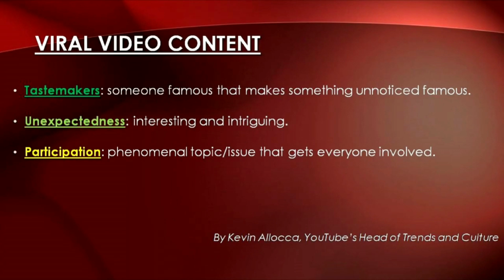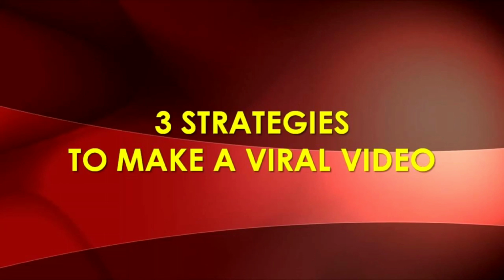So according to Kevin Ioka, tastemakers, creative participating communities, and complete unexpectedness are characteristics of a new kind of media and a new kind of culture where anyone has access, and the audience defines the popularity and drives a video viral on YouTube. Now, I'll also be giving you 3 great strategies you can use to create your very own viral video to achieve branding, leads, and sales for your business.